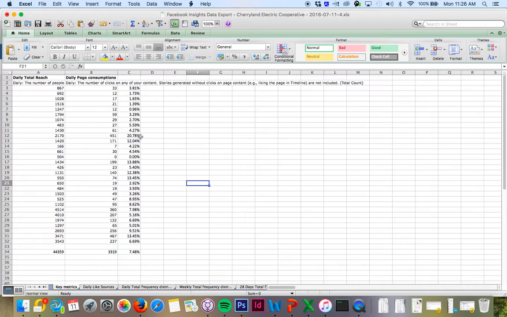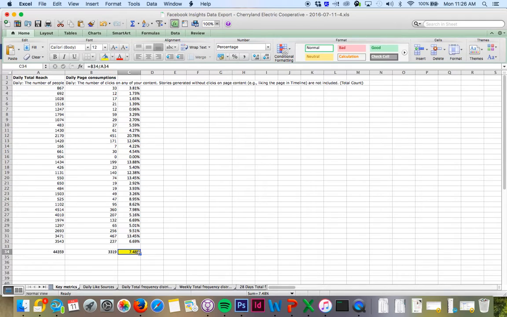So as you can see, at different times during the month, we had different conversion rates, and then I also have a total monthly conversion rate. And this is what I'm tracking on a monthly basis, so I can compare how we're doing month to month and year to year. But this data is really helpful too, because I could look and say, okay, on this date, which I got rid of the date column, but I normally would keep that, on this date, I had really, really high conversion. So I can go back and see what I was posting about at that time that got such good conversion, and then I can replicate that in future months in order to bring up my overall monthly score.